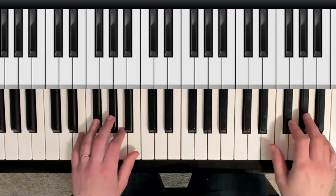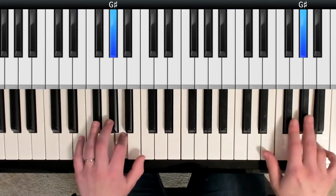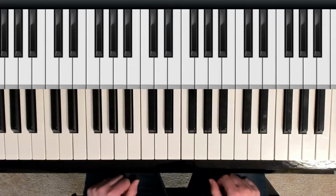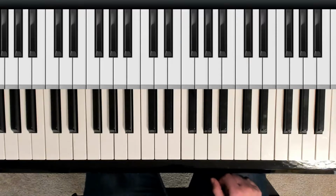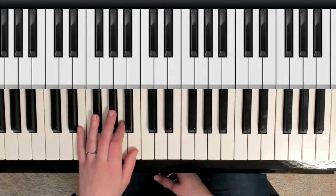I'm going to do this again. Yeah, very nice first half. Let's look at the second half, which is going to be harder. I want to talk about the chord progression real quick. I always like to review the chord progression before diving in.